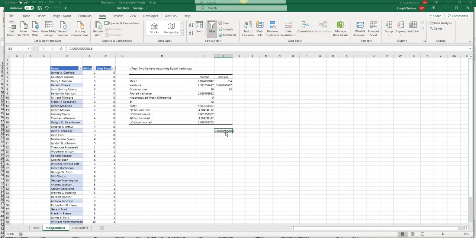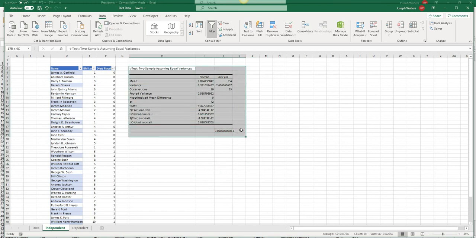So we can say statistically that yes, our diet pill is different from the placebo, and we could recommend that this would actually help individuals lose body weight. So as you can see, that's actually quite simple, as Excel does all the statistical analysis for us.